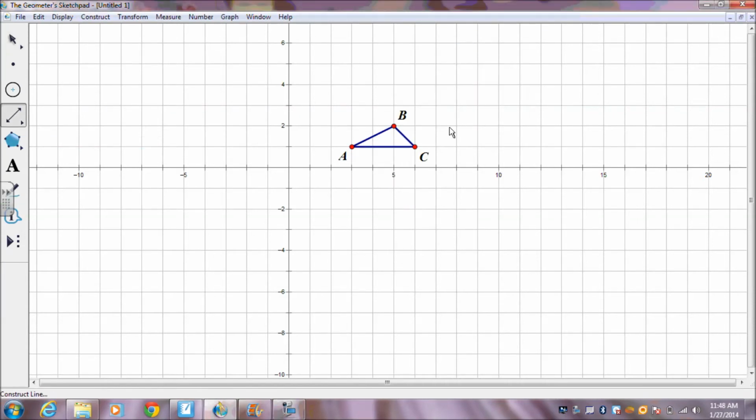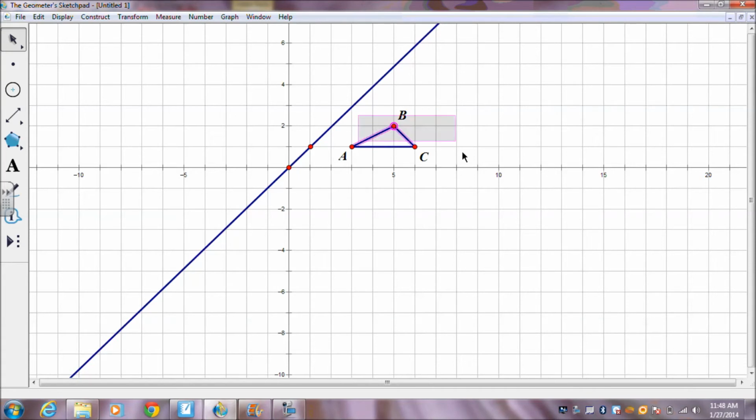Now here's where it gets tricky. And before I do this, please just watch. Don't actually write anything down. I'll show you what you need to do once I want you to write something down. So if you look right here, if I were to reflect it over the line y equals x, this is the line y equals x. I'll go over with you how to do that exactly.